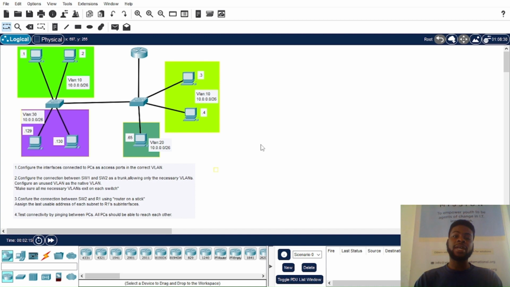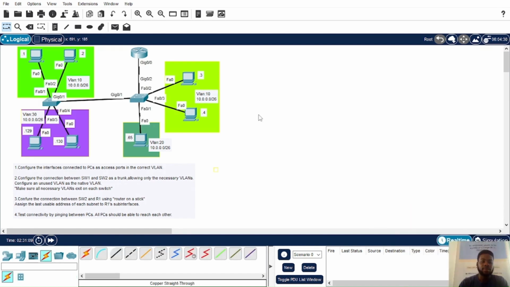My name is Azariah, and in today's video I'll be showing you how to configure the access port and a trunk port in the Cisco Packet Tracer lab. So this is our diagram. As you can see here, two switches. So we have to configure a trunk port on here, and with the workstation or end devices, we configure an access port together. So without wasting much time, let's begin with our first configuration.